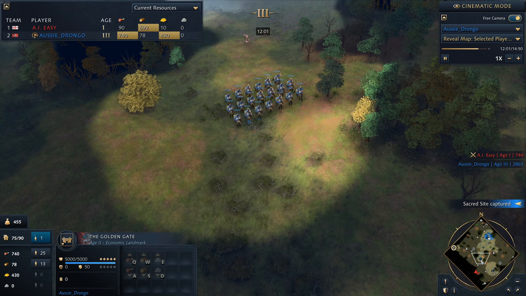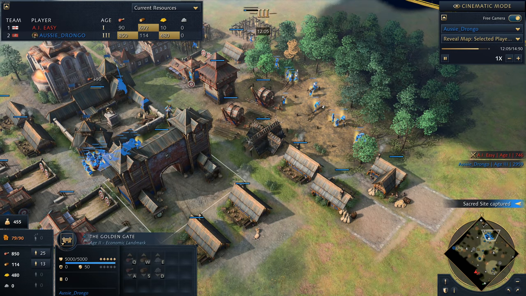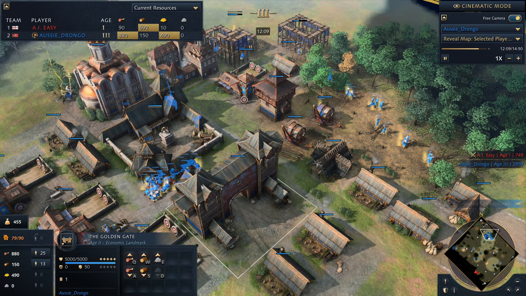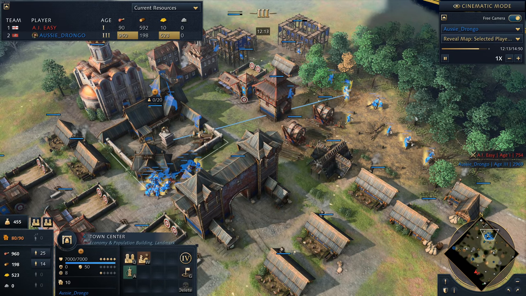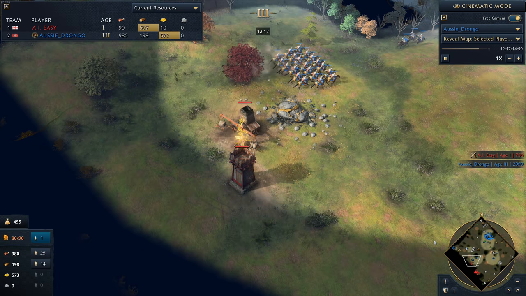We're buying wood here, and so once again, it's important to note that there's no such thing as a shortage of wood. So I've got 25 villagers on food, only 13 on wood. At the moment 20-20 is fine. 20 villagers on food, 20 villagers on wood. I think that's absolutely fine, and that way your economy is a little bit more balanced.